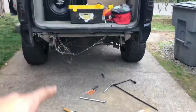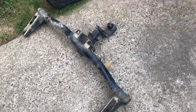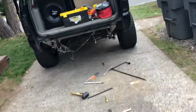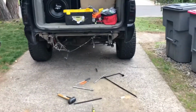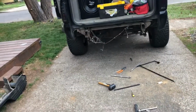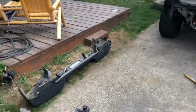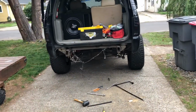And then, like I said, we're kind of in shambles right now. There you go. No bumper, no hitch receiver right now. We are working on pulling that stuff out. So we're gonna be putting a roll pan on there. It should look pretty nice when we're done. We had struggles getting the spare off. I gotta find a way to mount that. Maybe I'll throw it on the roof rack just to be obnoxious. And then I don't really want to skip on content, so I'll try and keep the videos a little longer, but I'll probably end up just throwing the roll pan clips on here because it's not going to take that long. I don't want to make a separate video for it.